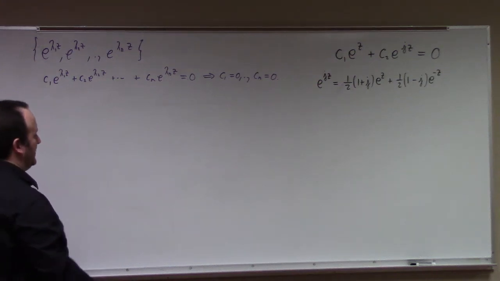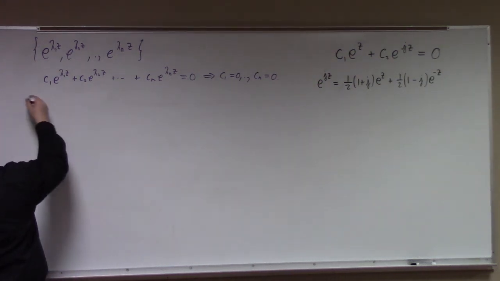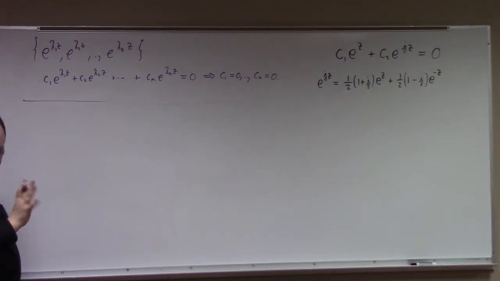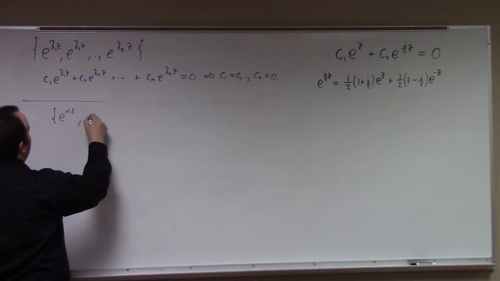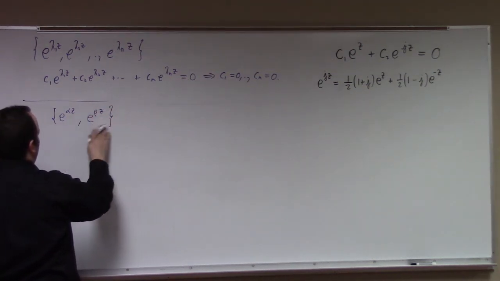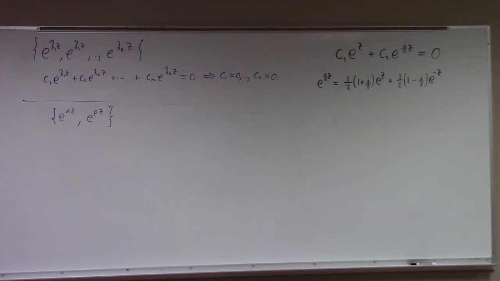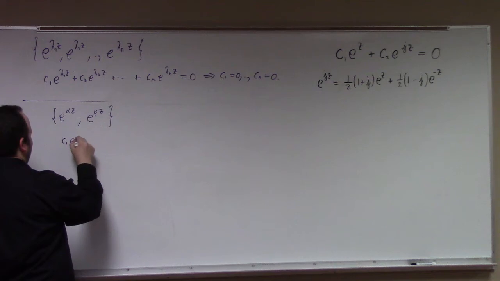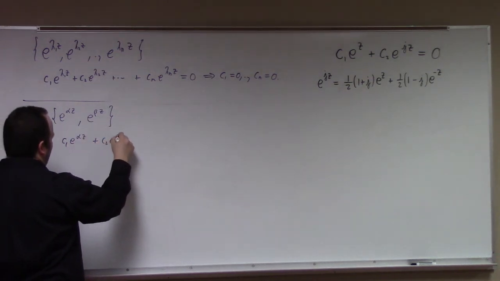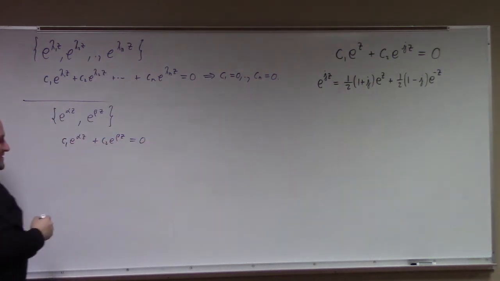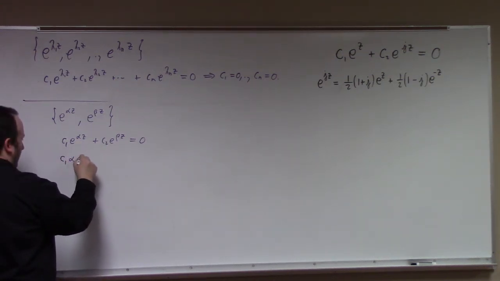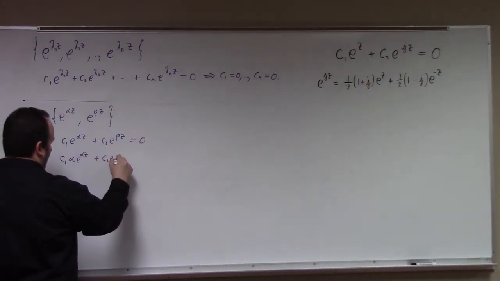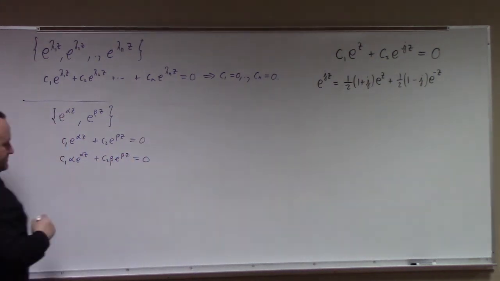All right. Apparently I'm not capable of doing this either. Let's start out smaller. How about e to the alpha z, e to the beta z? Let's set our sights really small. I want to show those are linearly independent, right? And so I want c1 e to the alpha z plus c2 e to the beta z equal to 0 to imply c1 and c2 are 0. So I differentiate, right? Gives me that.